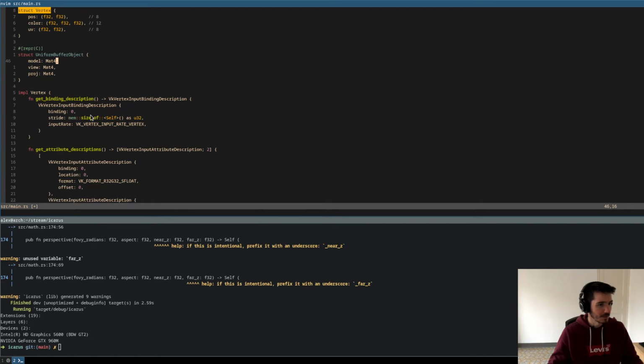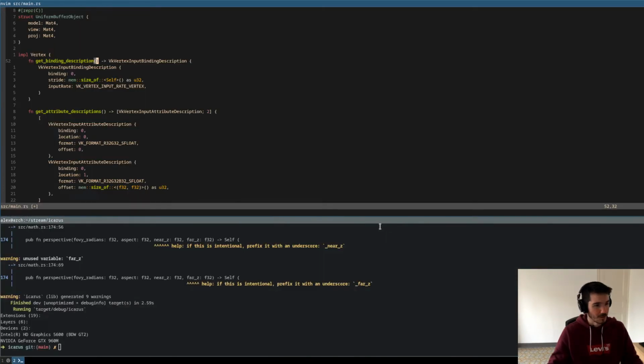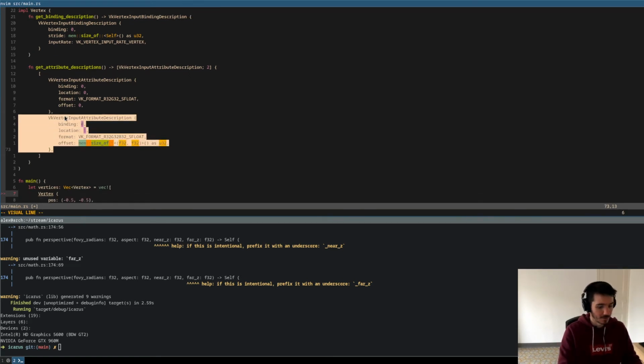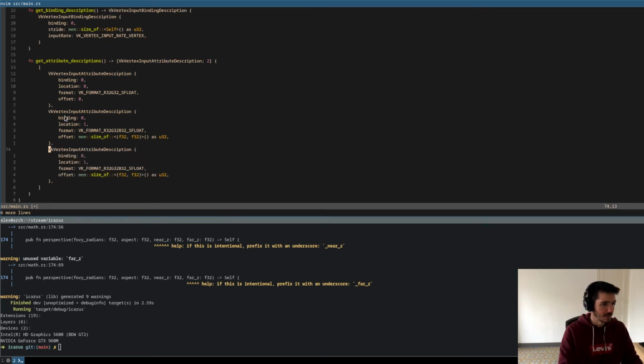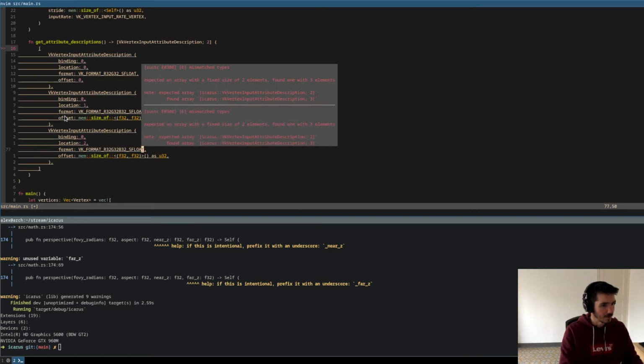Get binding description uses the size of self, so it should be still working, but the get attributes, we should add a new one for the texture coordinates. So down here, copy one of those, paste it. Location is going to be 2, and this one is just R and G.